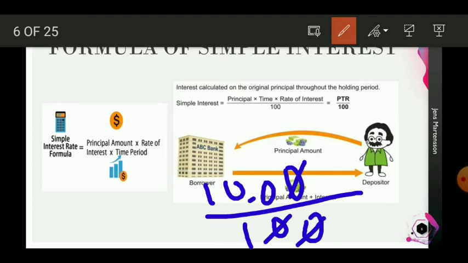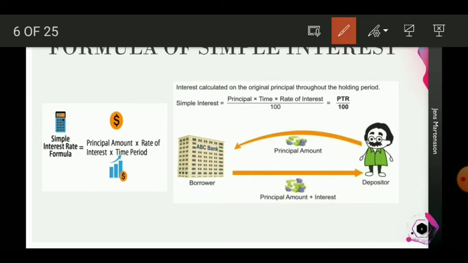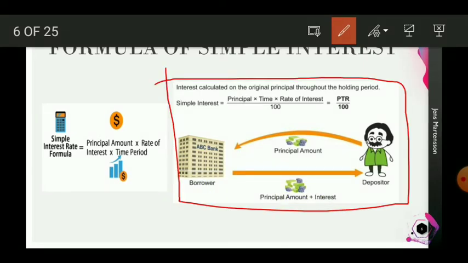Why so? Because as you know, a percentage when expressed as a fraction contains 100 in the denominator, right? 5 upon 100. Same like that, we are going to divide by 100 now. That means 1000 divided by 100 gives us 10. So what is our interest? Interest is 10. Very easy. Don't you think it is a cup of tea, right? Yeah. So now let's learn about this formula once more.